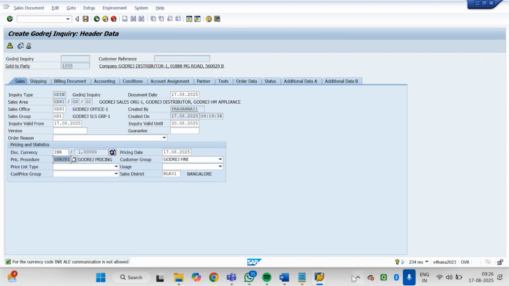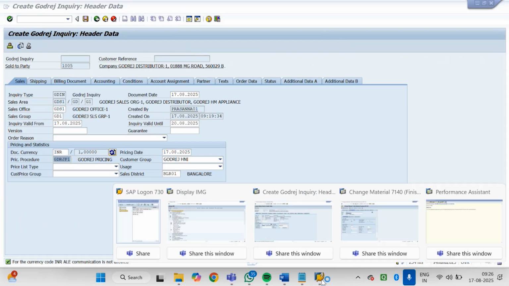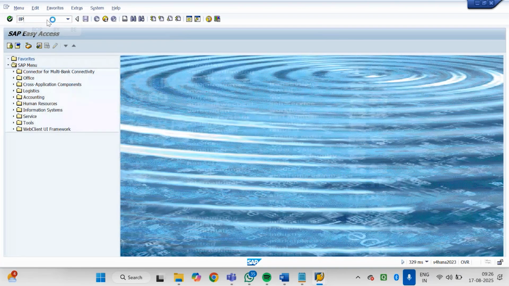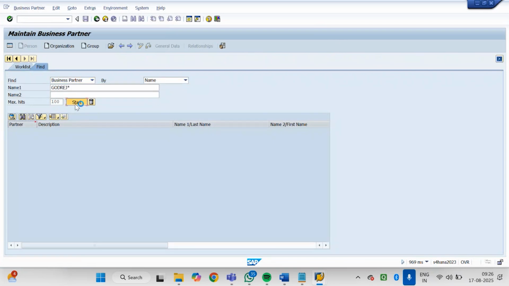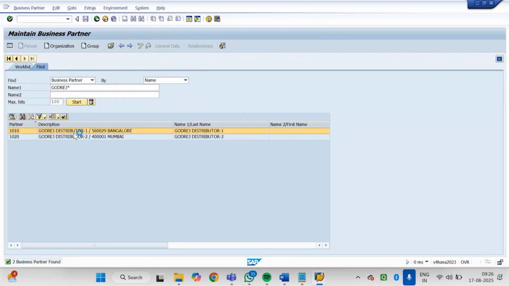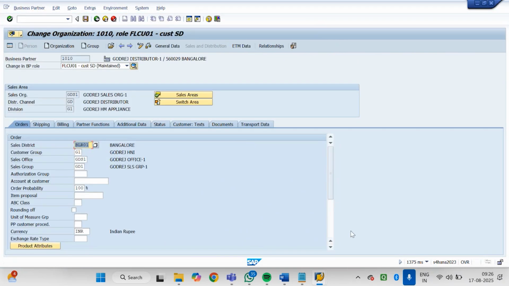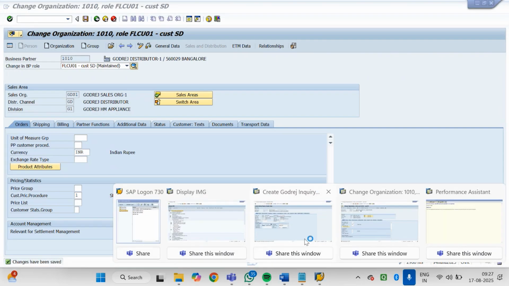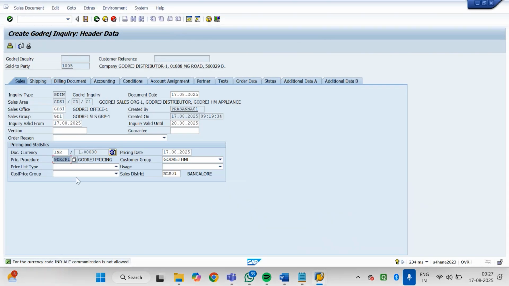If there are any changes in the customer master, for example, I'll give you one example because you have to know the importance of the custom pricing procedure. If you go to the customer master, you see this customer got is one distributor, we have maintained this custom pricing procedure, right? But instead of this, I'm changing one. I'm not giving G1. I'm changing it and click on save. Now here you can see the system determines the pricing because of the customer parameter.